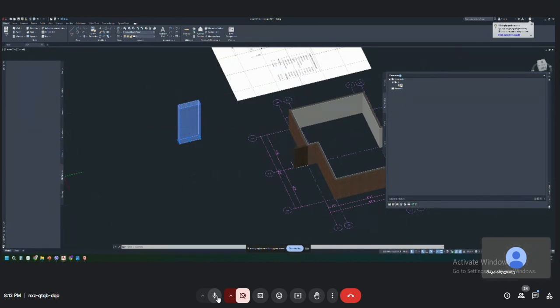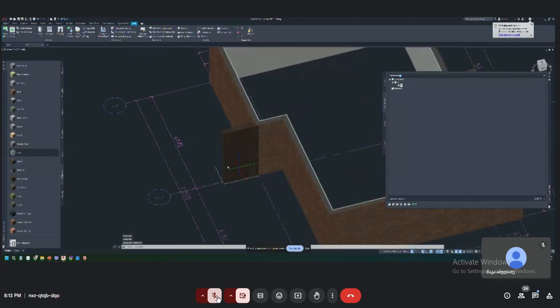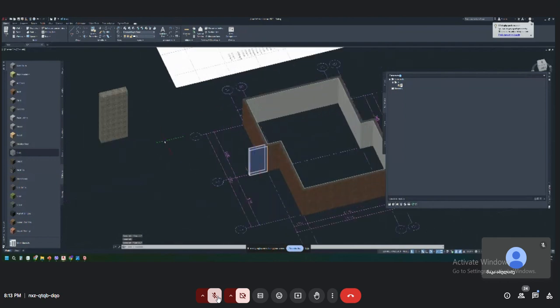Okay. So the way is like this, not different. So the other way, if you have some material here, there's a match properties. Maybe it's worked. Yes. So there's a match property.